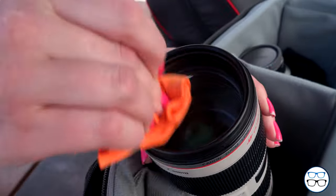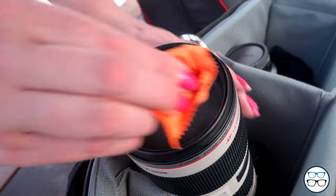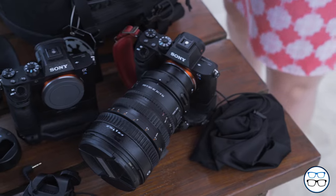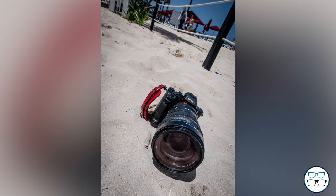Another thing to keep in mind when shooting in hot and humid climates is that it may take a while for your cameras to defog from being in a nice air-conditioned hotel room when you go outside. So if you have a first look, you can't just jump outside and start shooting — you need to wait for each piece of glass inside your lens and the sensor on the camera to defog and acclimate to the hotter, humid climate. One thing that will make it easier getting back into the United States is going to your local customs office and having them fill out a form that lists all of your high-value merchandise — cameras, lenses, laptop, iPad — along with serial numbers, so you don't have to pay tax to get back into the country. Our local customs agent says this is a free service and you just have to make an appointment.